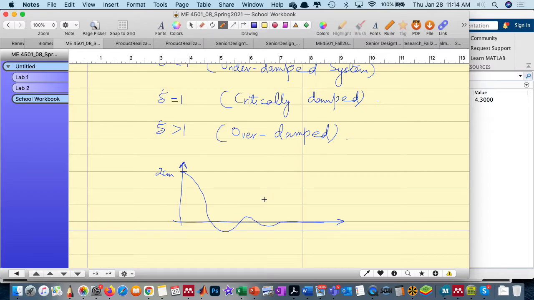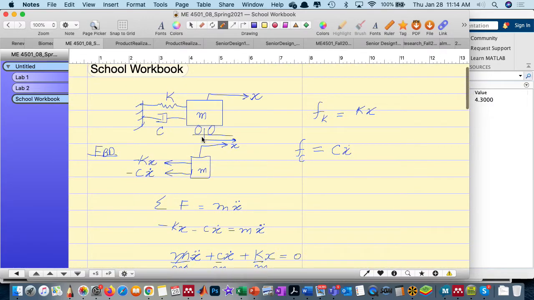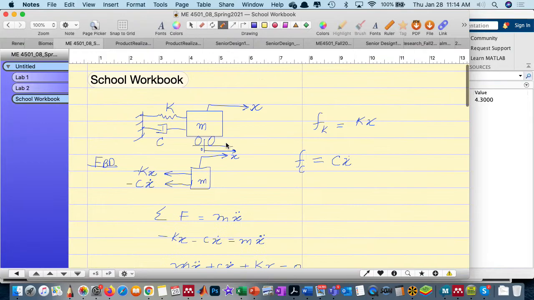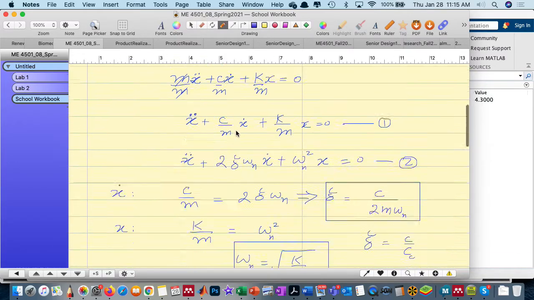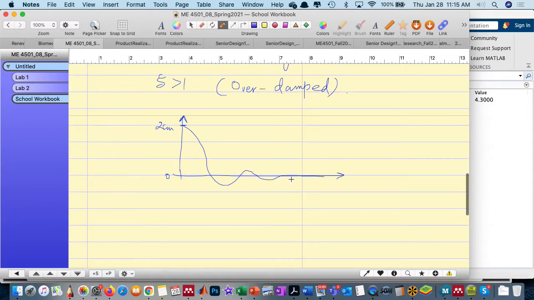So you see certain oscillation about the mean position, which is 0. When you bring the mass here to the right and leave it, the mass will come back to the mean position, but it will not stay there. It will go back further because of the inertia, and then come back towards the mean position, back and forth until it is at the mean position. Do you understand this graphical representation of the mass when zeta is less than 1?